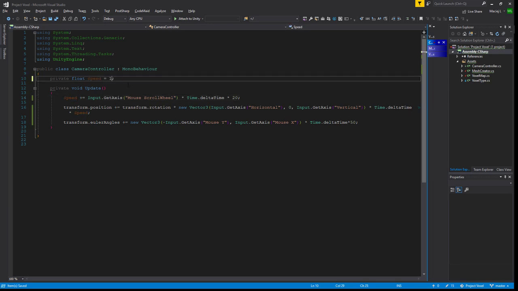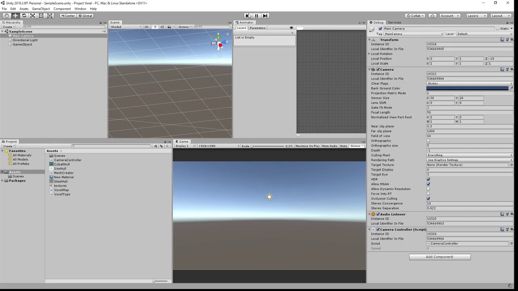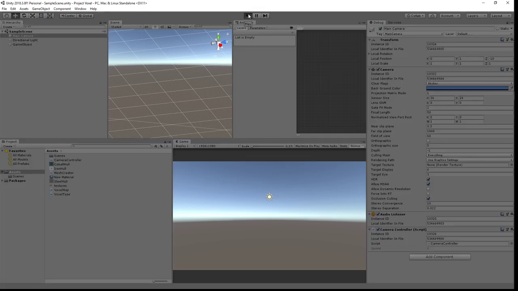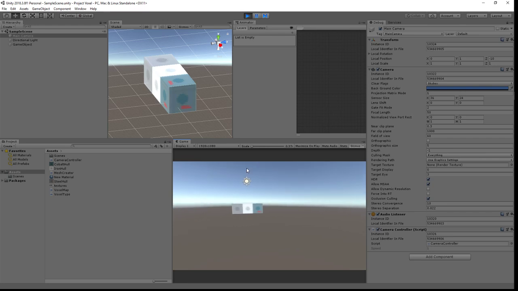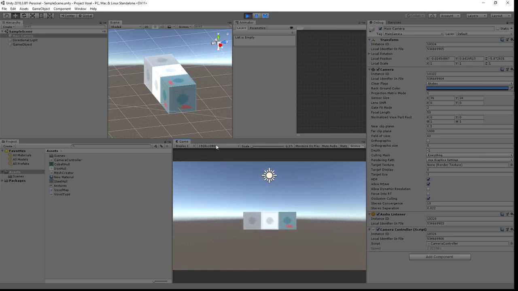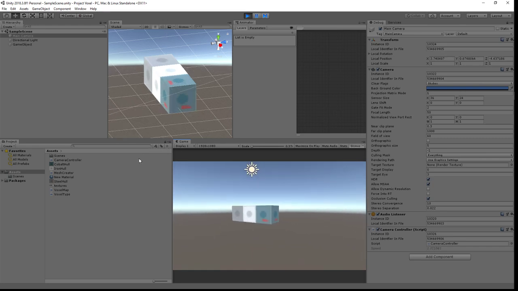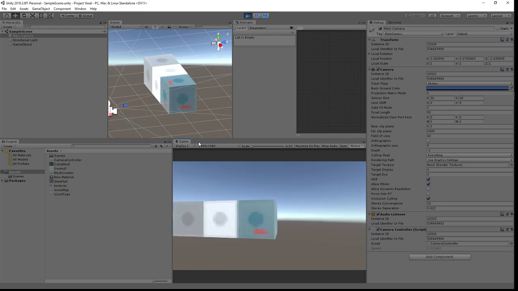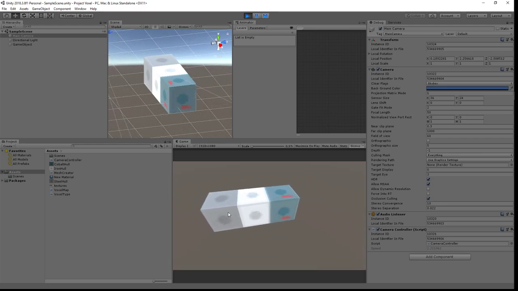And the base speed maybe 1 and not 0. Okay, that will be better. And I think the scroll wheel is inverted. No, it's not inverted, it's okay. Okay, now we can move. Oh, there is no up and down. Okay, now we have the basic movement.